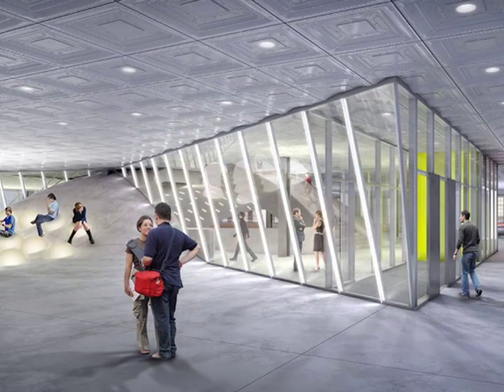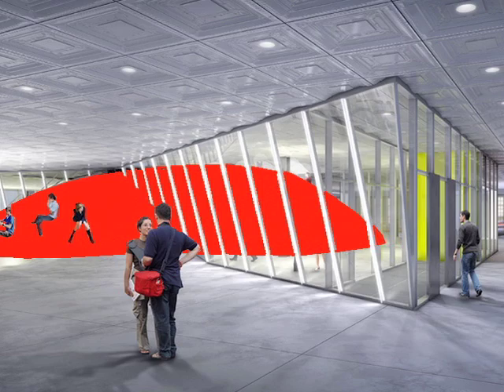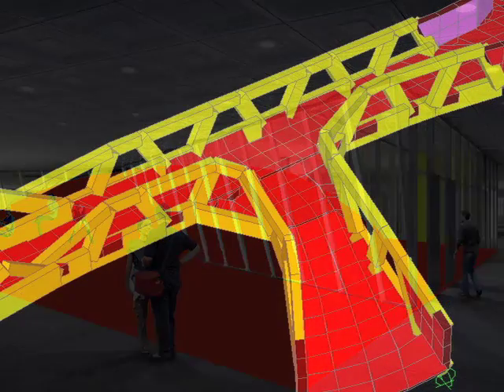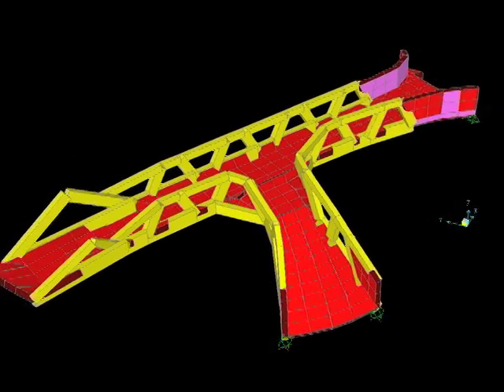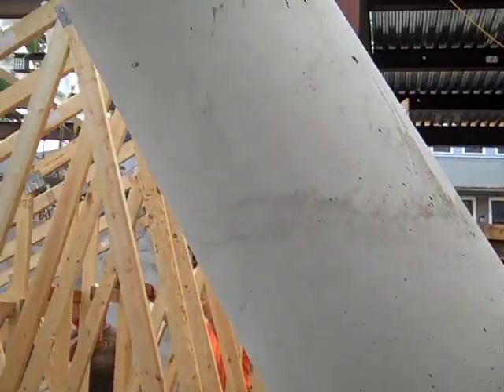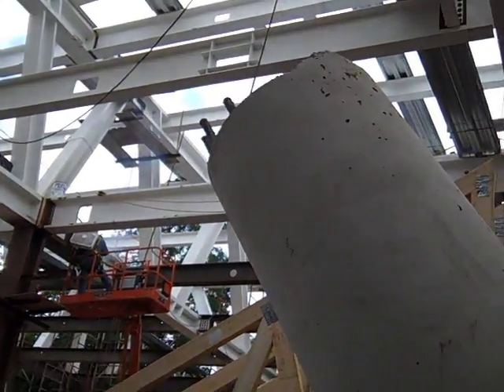The structural model includes not only the concrete dome itself, but also the adjacent first floor slab and the complex bridge and stair that penetrate the dome. Also included is a sloping concrete column, shown here before the dome is cast. Ironically, after all the relevant load scenarios are tested on the structural model, the final pattern of reinforcement is remarkably simple and uniform.